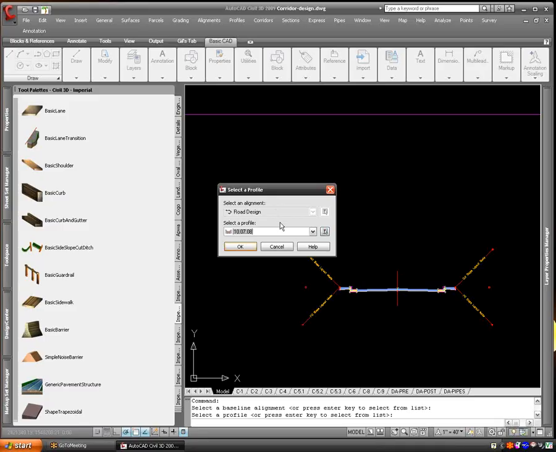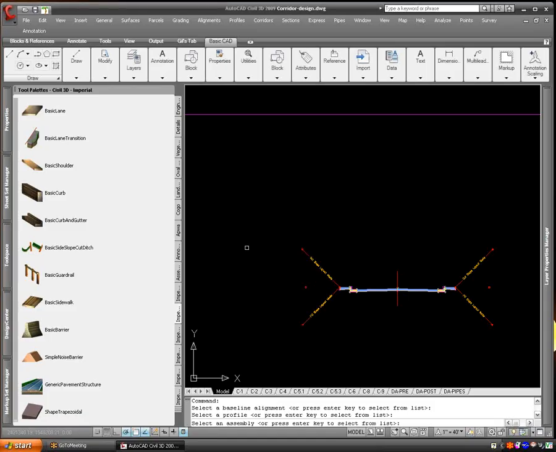You've already selected alignment, so it knows which profile to go on. And this is where you select your proposed vertical profile object, which is the center line alignment vertical information of your road. So you just select, we got 10708, which is the one that we created. Click OK.